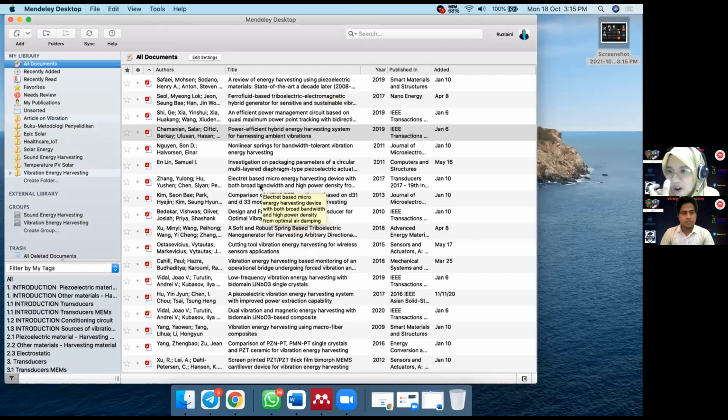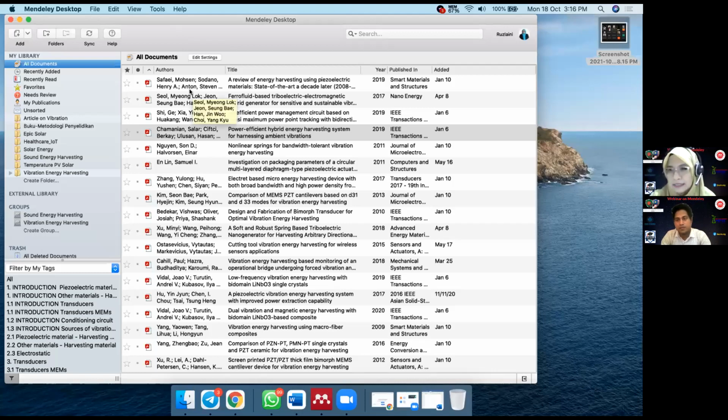It is being called from anywhere you stored your article. So I've been receiving a lot of questions. Why suddenly you can't access the article? Because if, for example, you stored all the articles in a folder on your desktop and suddenly you change the location of the folder to another location, then Mendeley couldn't call your article or your folder.